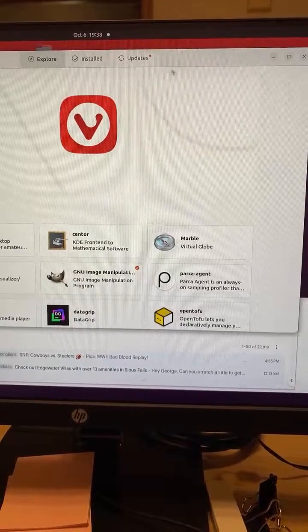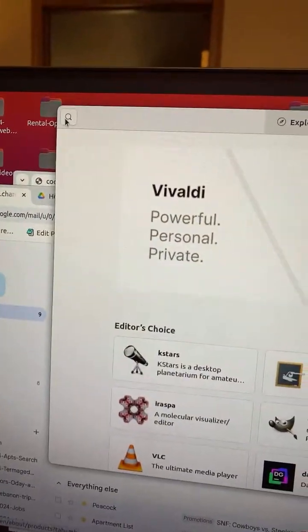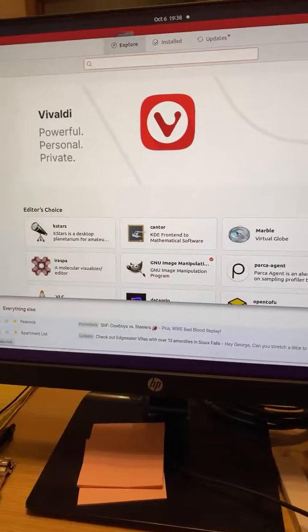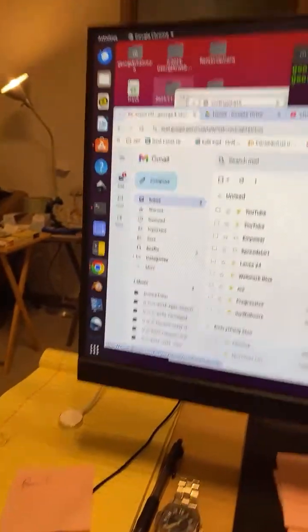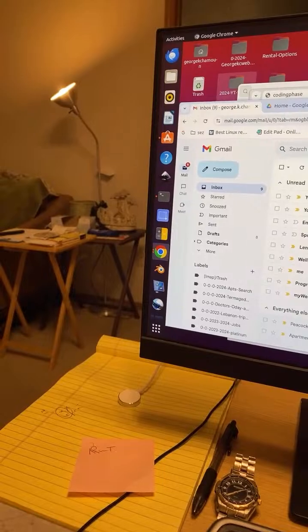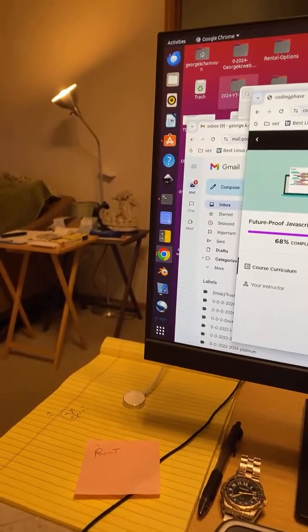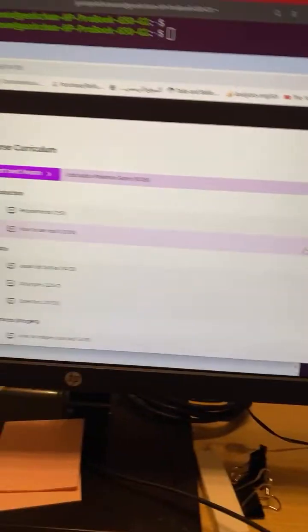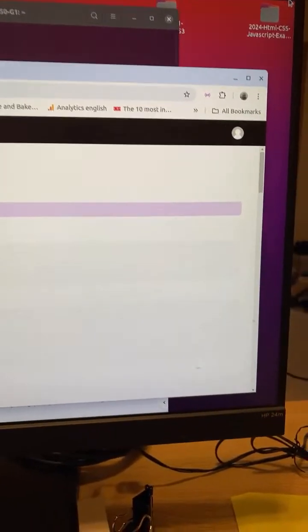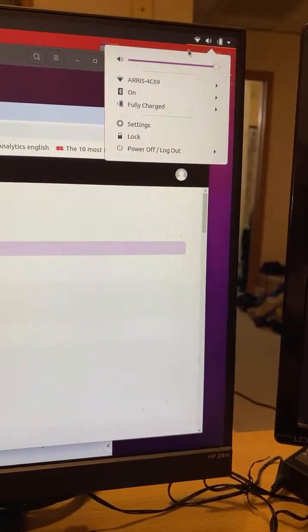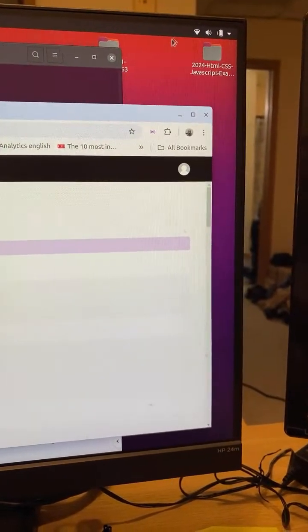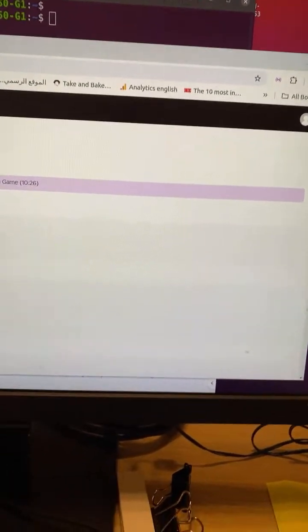If you're looking for a specific software, you can click on search here. So if you have any question about this desktop, I can answer it now. So this is how it looks like. It's very similar to a Windows computer and Mac. It's got some similarities where you have icons, the graphical user interface, and you can use the mouse and move it around. And if you look on the top, you have the settings. You can see the Wi-Fi connection, and this is the volume. And you can do a lot with the mouse and a click.